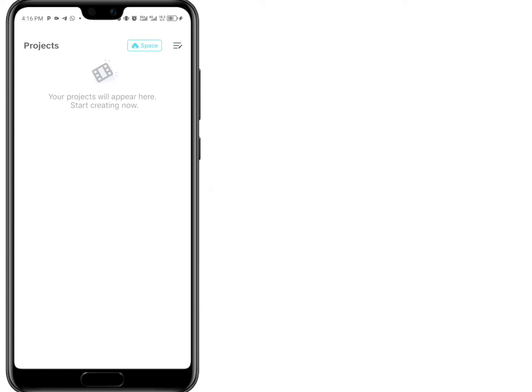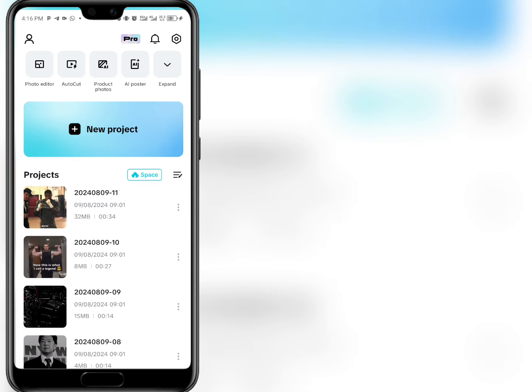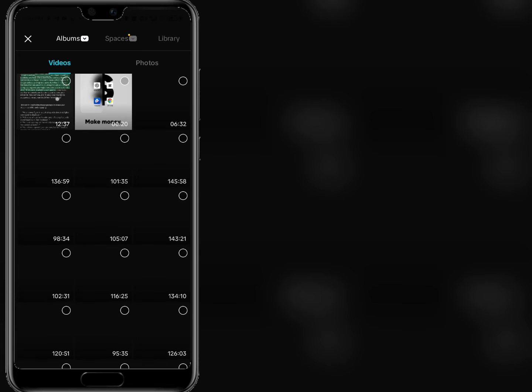I'll open my CapCut application. You can follow the steps I'm going to use to create our animation, which is going to be quite easy and won't take time. So make sure you don't pause any part of the video or skip the important parts. I'll click on new project. When I click on new project, I'm going to swipe to photos, so I'll click on photos.